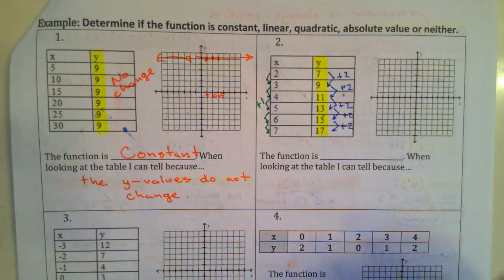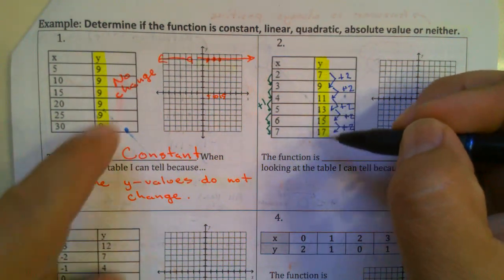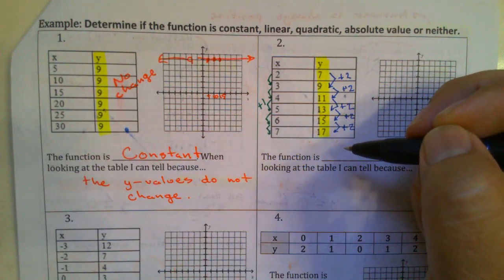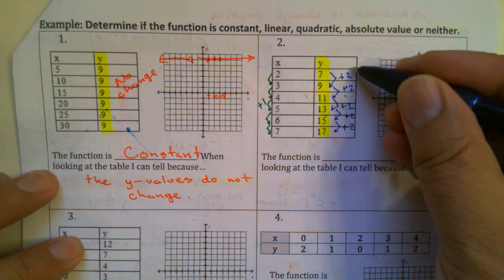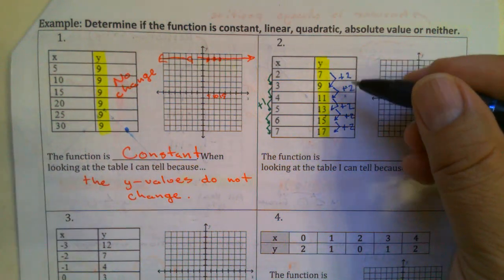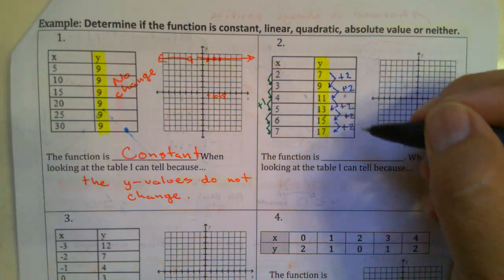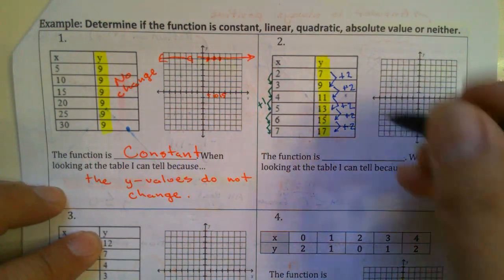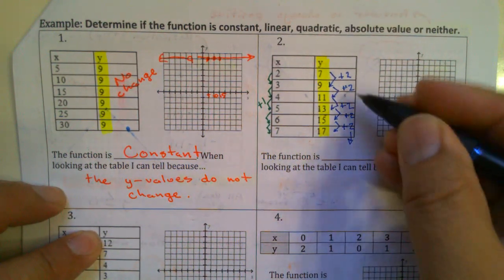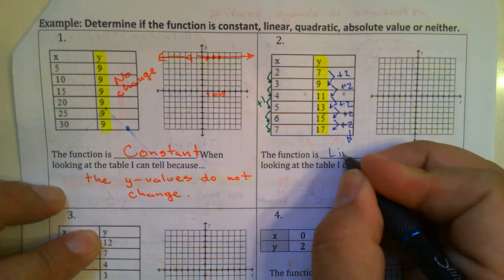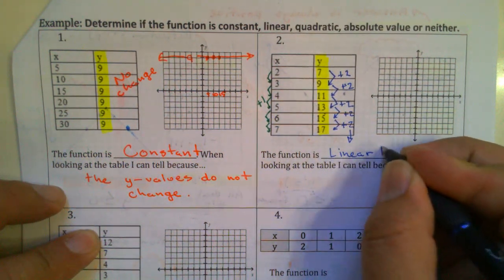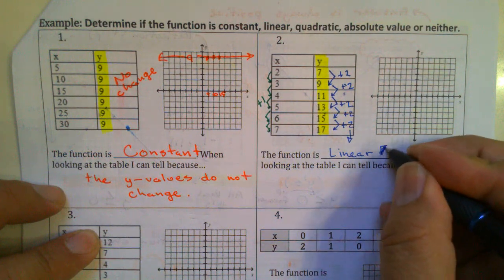So now notice, the numbers did change, so it can't be constant. Constant is out. What we do notice is that the change is very consistent. It keeps going up by the same amount over and over. So when this happens, when it's the same number over and over, when that's the pattern, we call this a linear function. Well, we're just going to say linear right there.